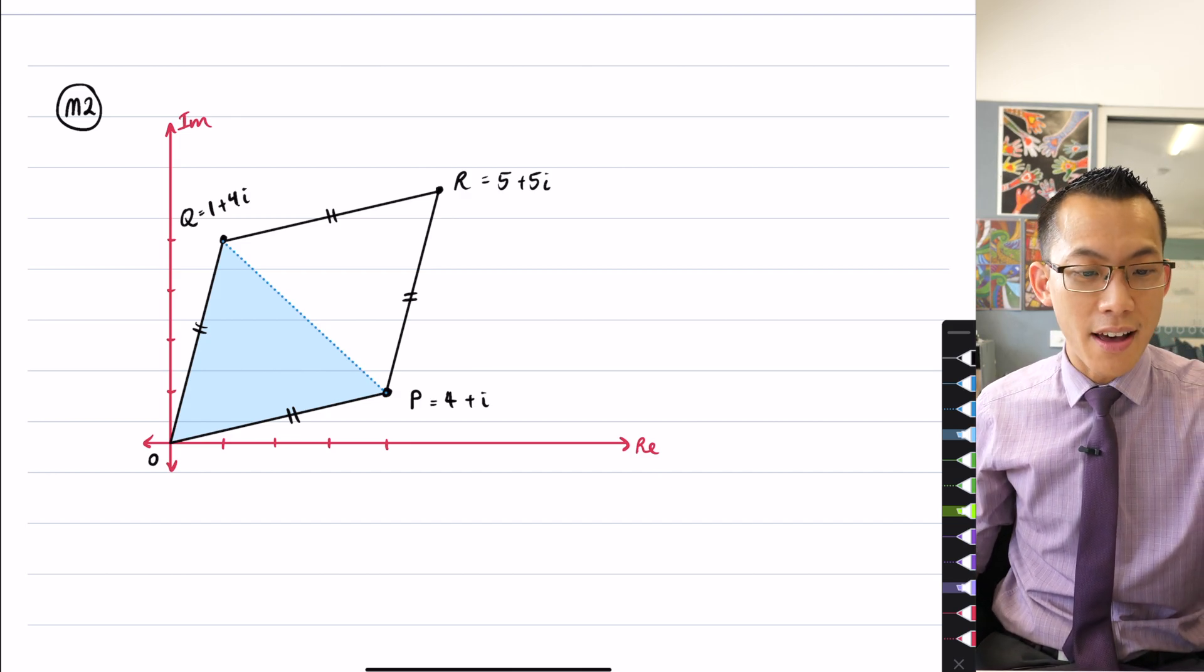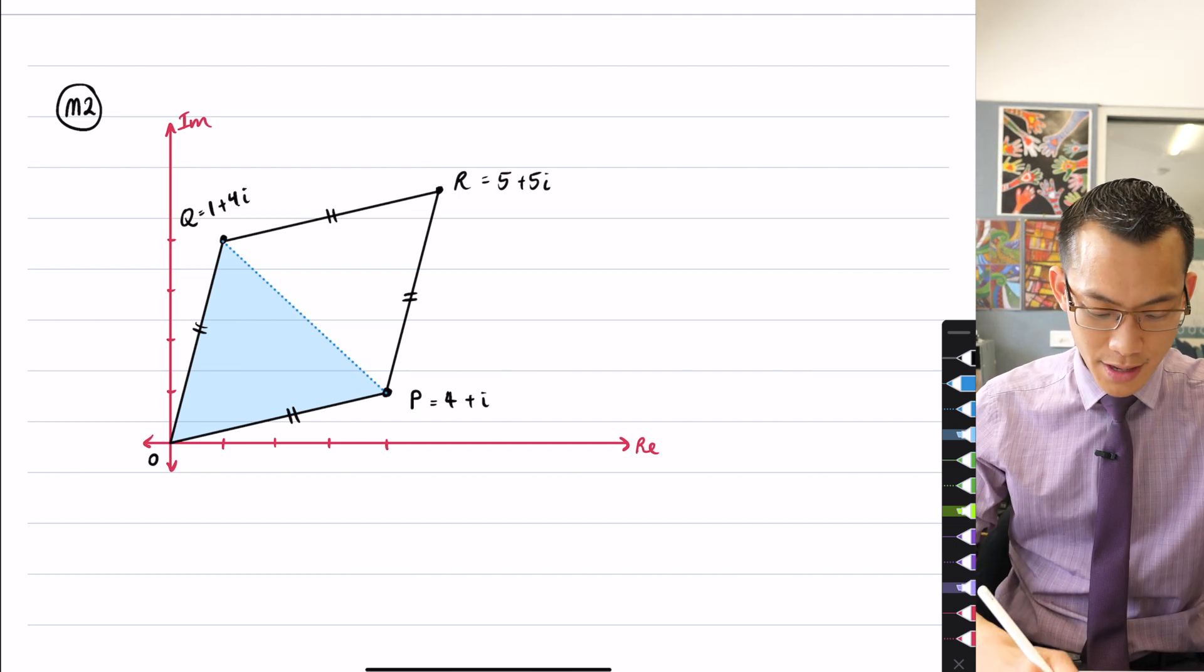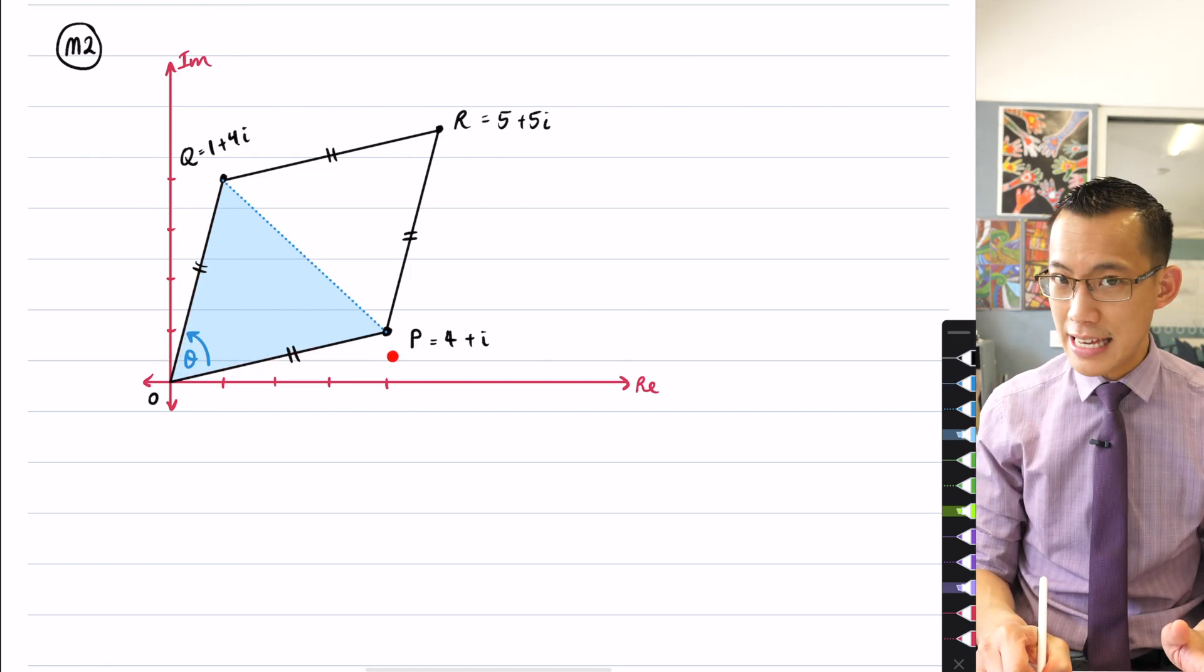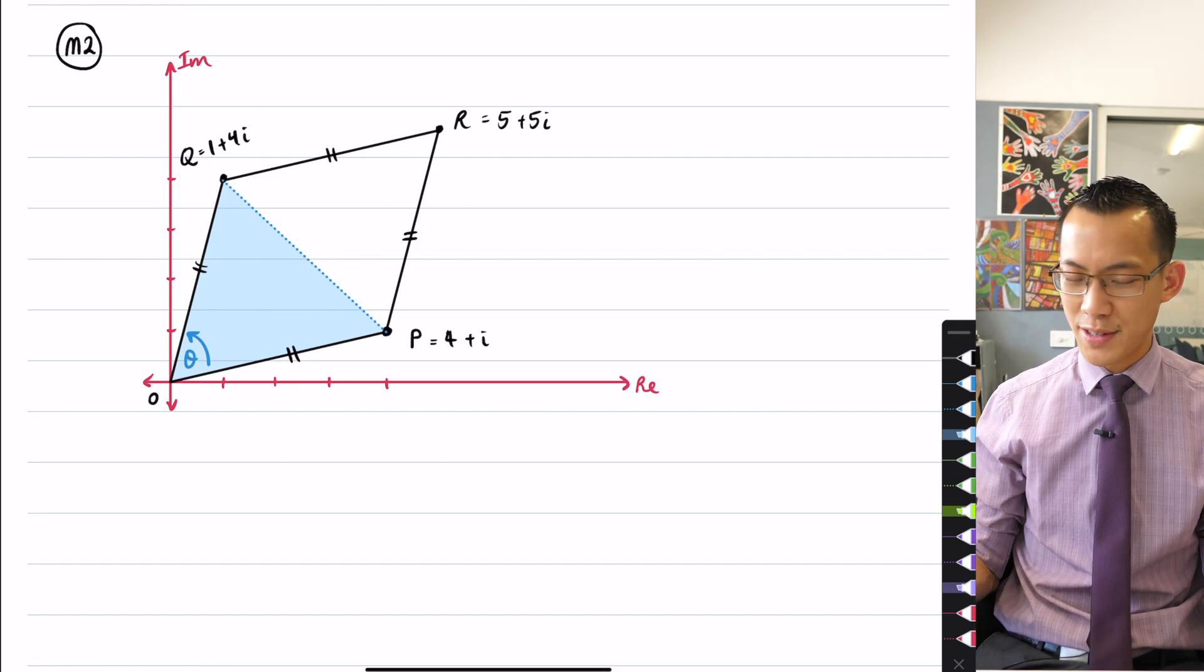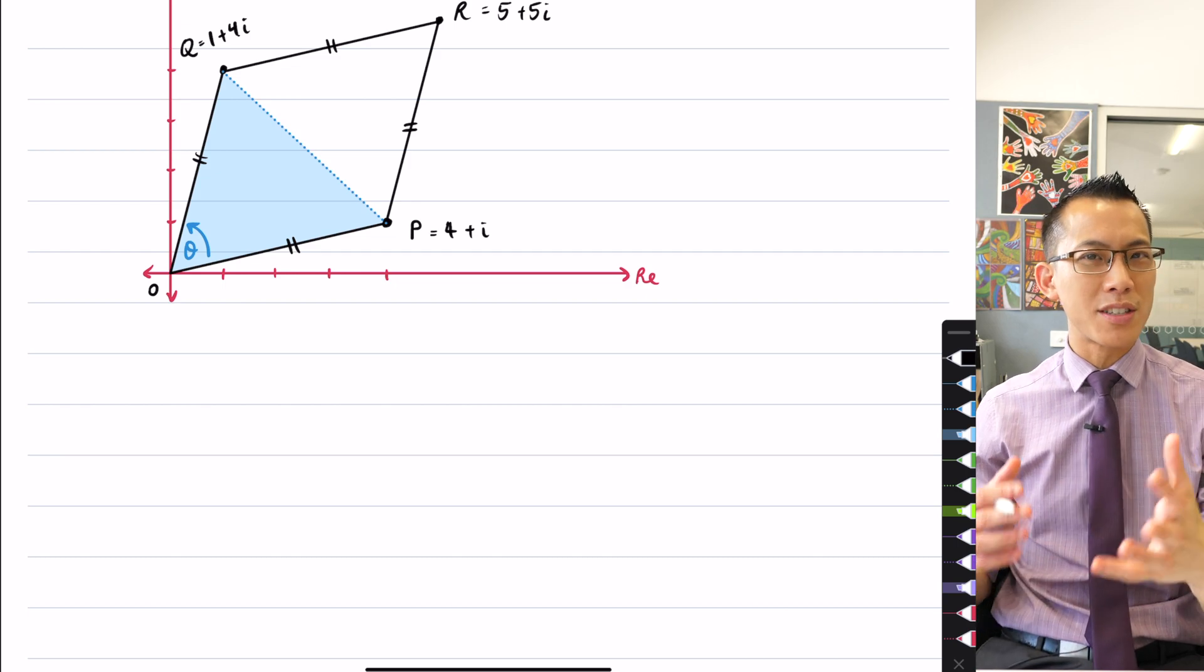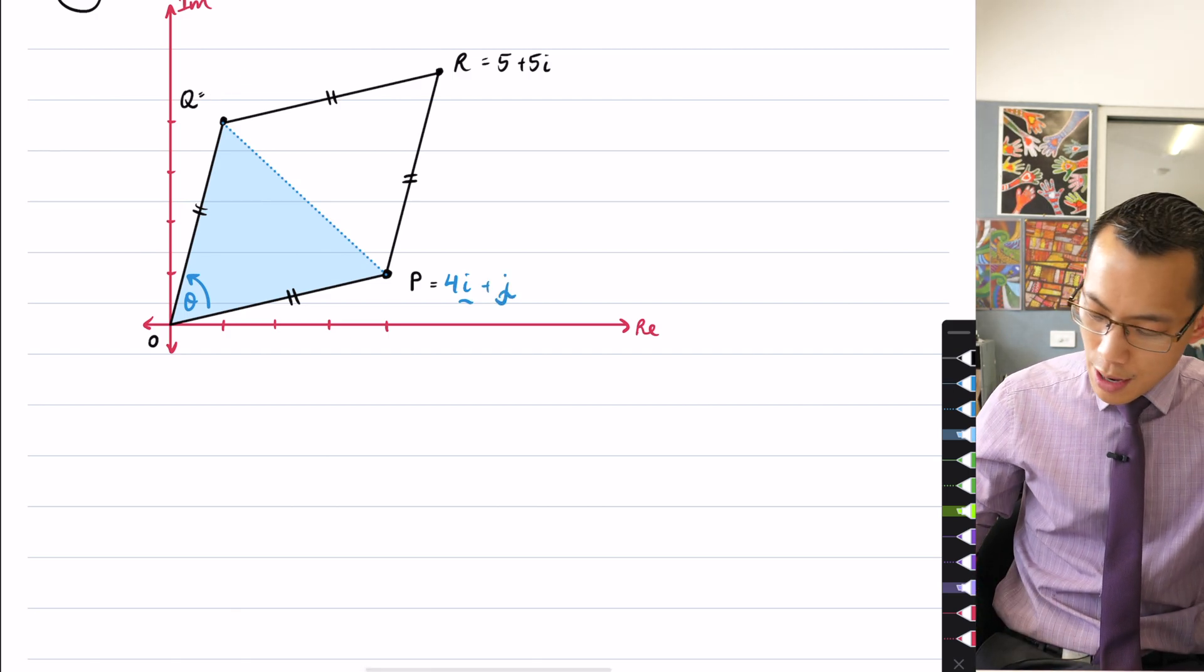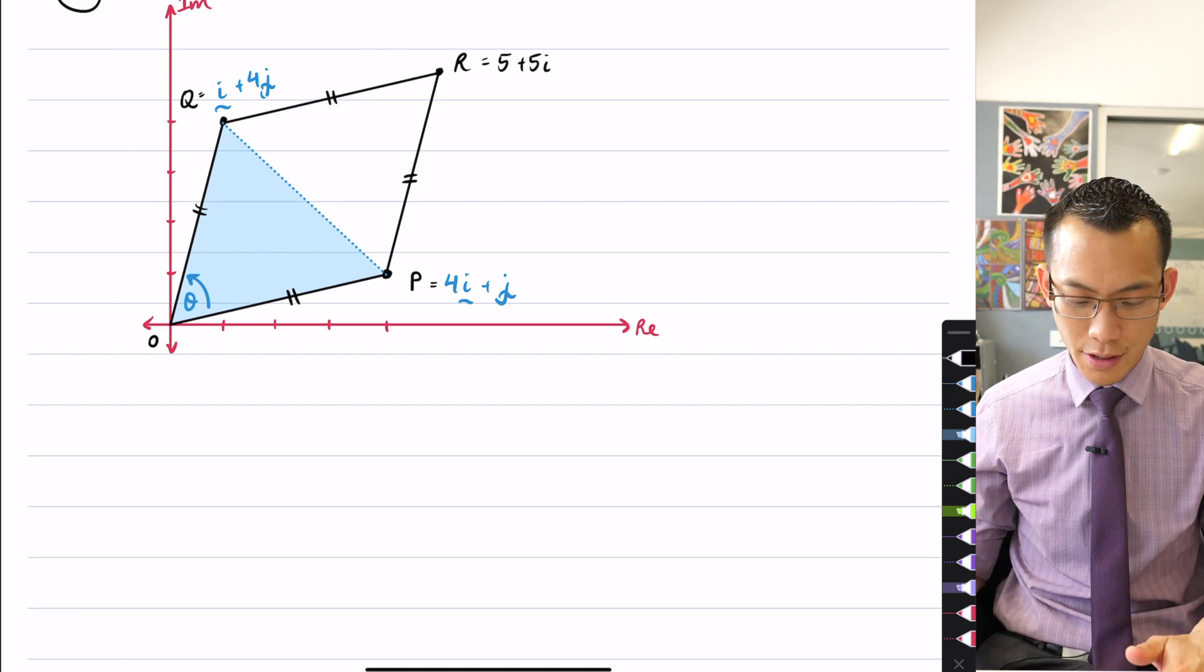Now, there's lots of ways to work out the area of this triangle, but a nice way to think about it is to take advantage of what we know in terms of vectors. Because I can work out, for instance, this angle in here, let's call that theta. I can work out the angle between these two vectors using the dot product, and you might say, oh, that's really overpowered, but it's kind of a nice thing to use because I have this side and this side are trivially easy to calculate. Once you've got that angle in there, you just go half a b sine c. It's even nicer than half a b sine c because you're going to double it, so you just get a b sine c for this a, this b, and this particular c for theta. So you've got the rough roadmap of it. Let's have a go at what does the working look like. What I'm going to do is I'm going to consider, rather than calling this 4 plus i, I'm going to go into sort of vector mode. So I would call this 4i plus j, and for q, I would call this correspondingly i plus 4j. So when you're working out the dot product, you're just comparing the i's and the j's and multiplying through appropriately.